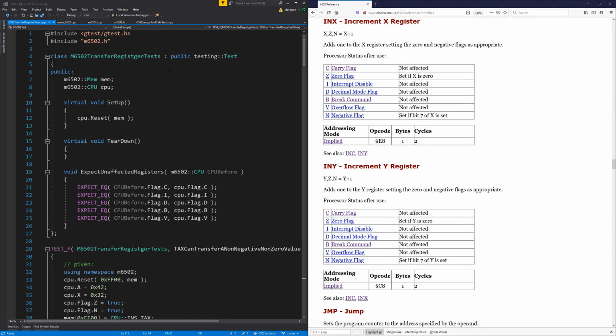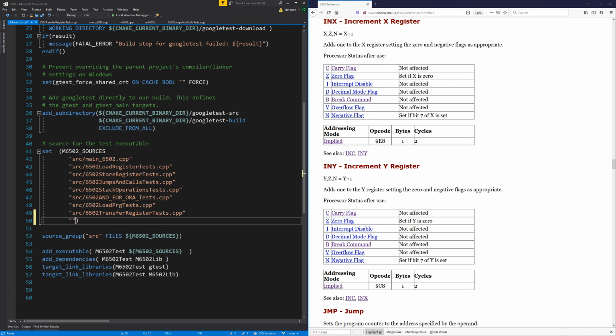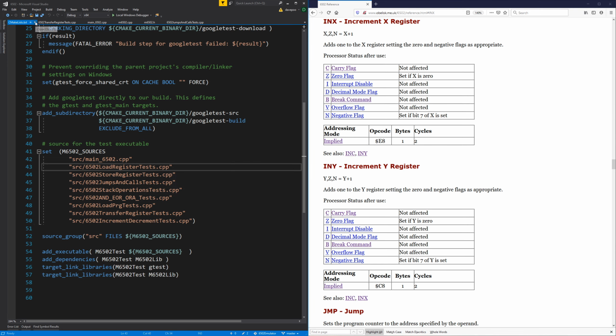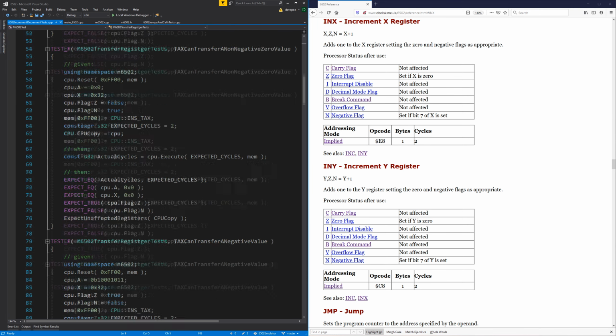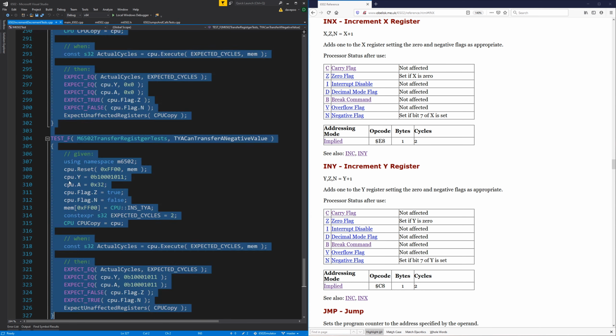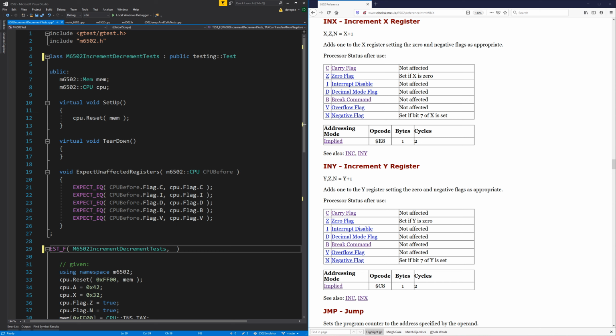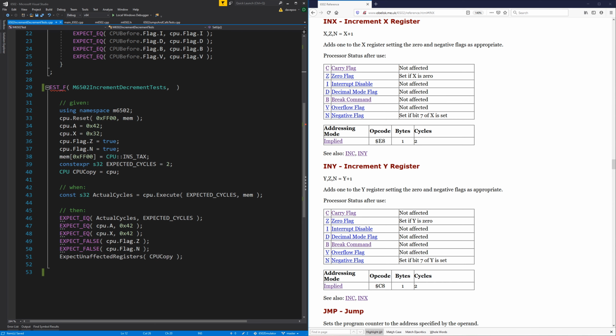So let me create the file for the unit test. Okay, so I've just copied an old test here to get going.